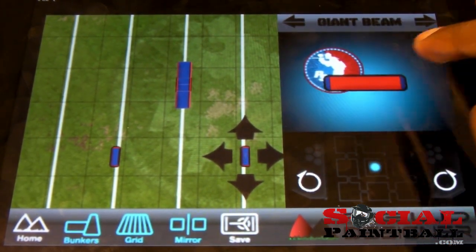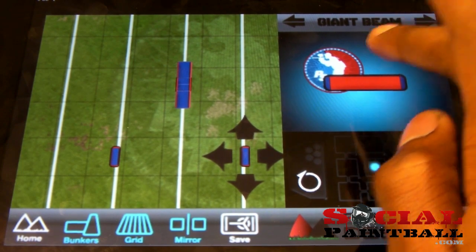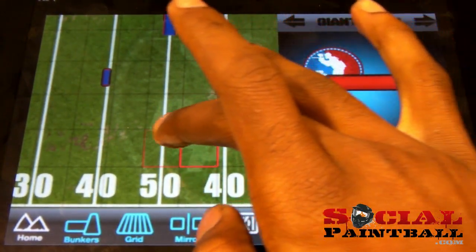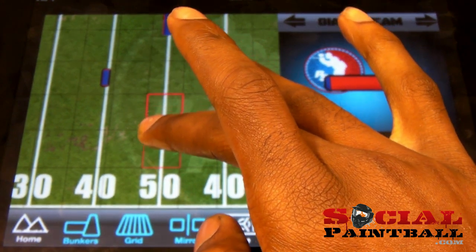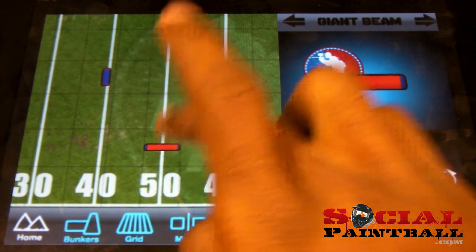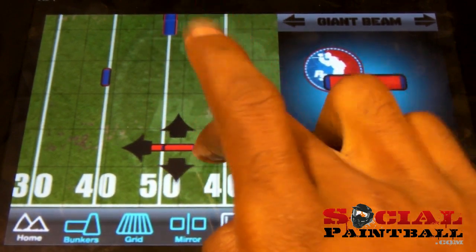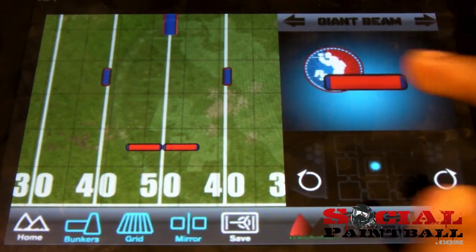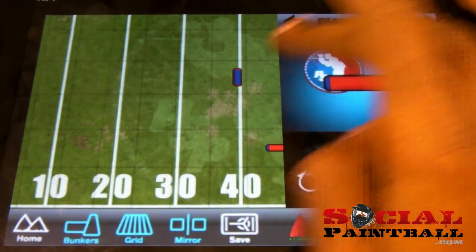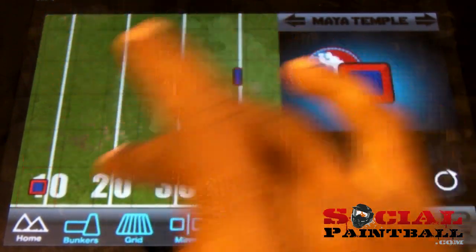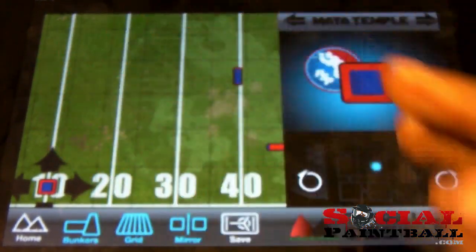Let's add another bunker. Let's add a giant snake beam. And let me drag myself over to the corner, because this is exactly where the snake will be. Let's spread that out really quick. I have two giant beams, and that's going to be the start of my snake. And you can just add bunkers wherever you feel and create your own layout and make it your own.